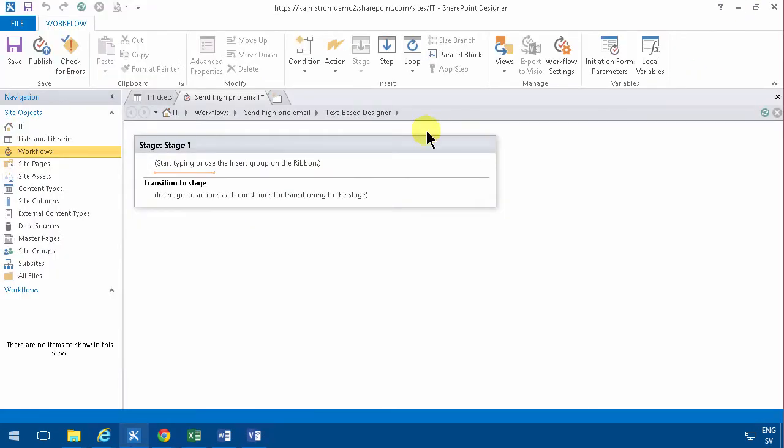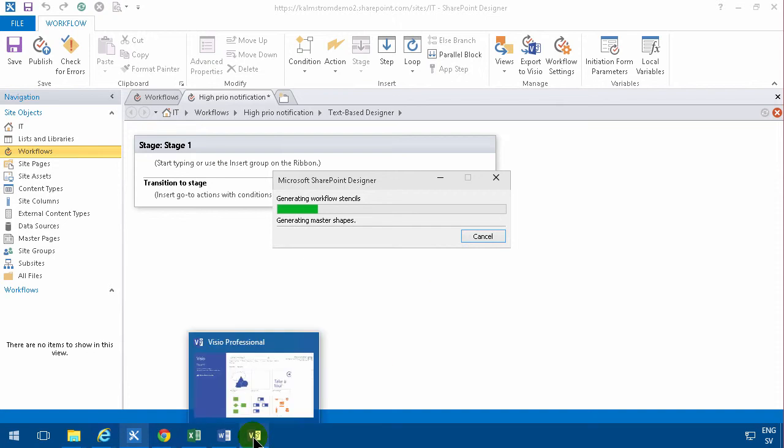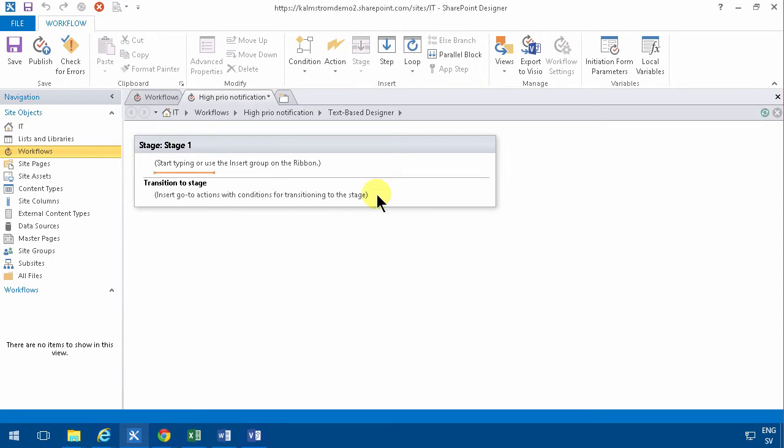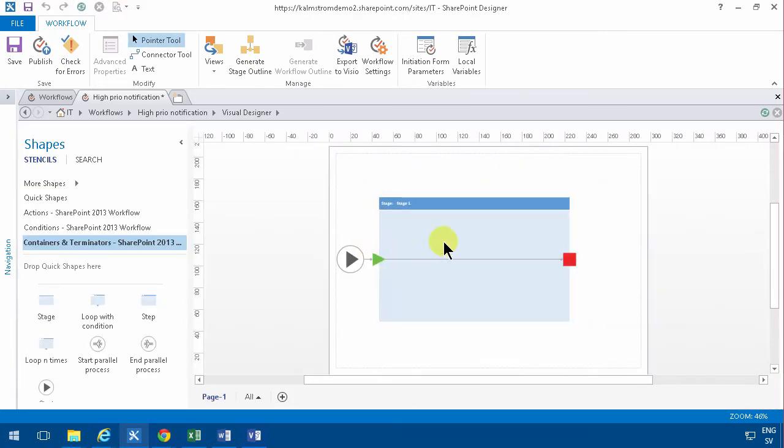Views, Visual Designer. So you might have to restart the whole thing and make sure that you have actually started Visio. Now, SharePoint Designer is opening Visio inside the SharePoint Designer, so you'll notice it does look a bit different here. In a few seconds I will get here is the workflow, and as you see it has a start and it has an end. And what I need to do now is exactly the same thing that I've done in the text-based designer, but I need to do it using these shapes instead.